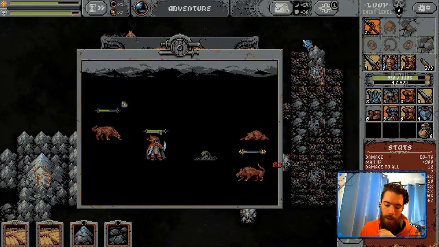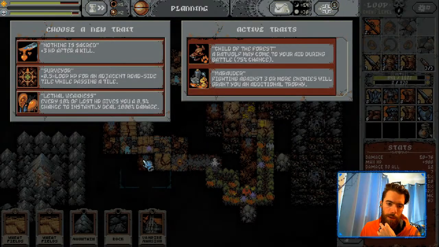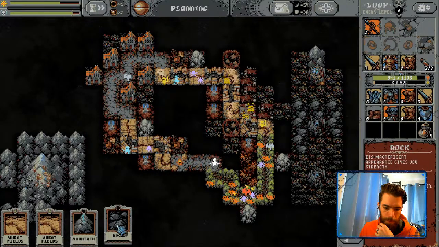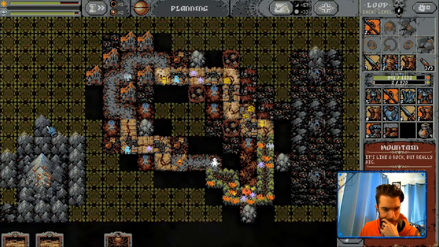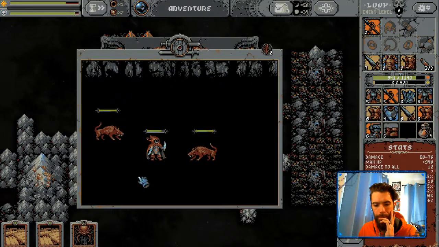Okay. I definitely think that getting Mr. Skaven was a win. What do we get here? Plus 3 health after a kill. I feel like it's too late in the game for this to be really worth it. Surveyor, extra health for passing the adjacent tiles. That's really good. Lethal weakness. No. Surveyor. Build more vampires. More rocks. I'm gonna drop this. Very good. Okay. Away we go.